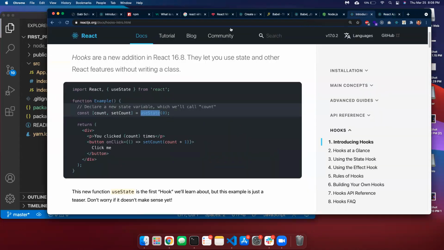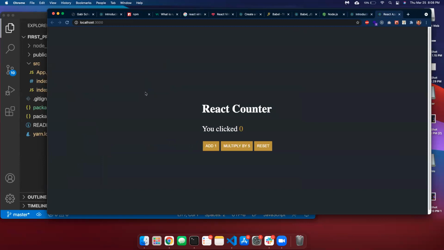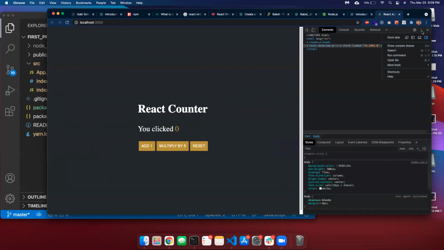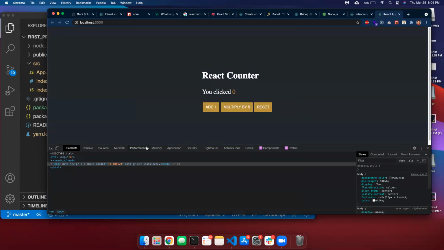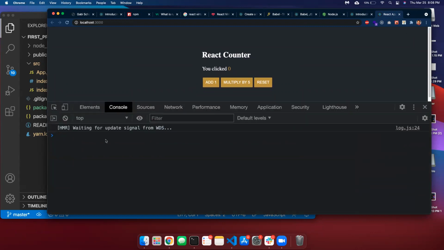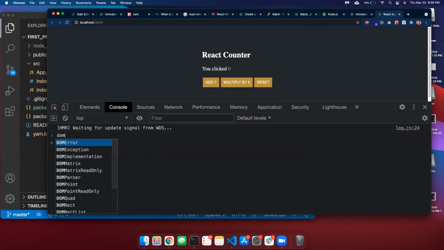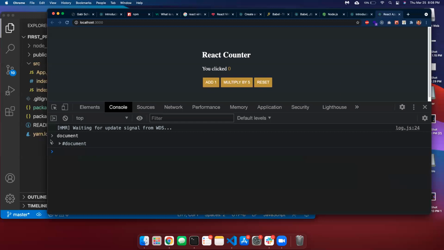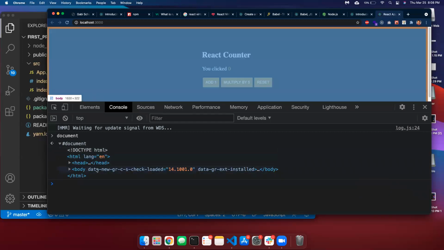Okay, let's see if I'm missing anything else. Actually, I wanted to show you guys how React works with the DOM. You already learned how the DOM works, right? So let me make it bigger at the bottom here. You remember the DOM. We go to console log, the document. The document is kind of like your DOM. So this is the DOM tree. These are the DOM nodes and all that.